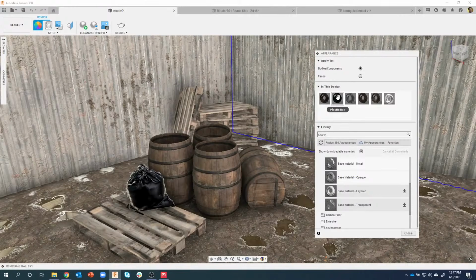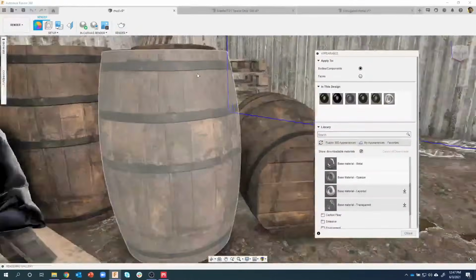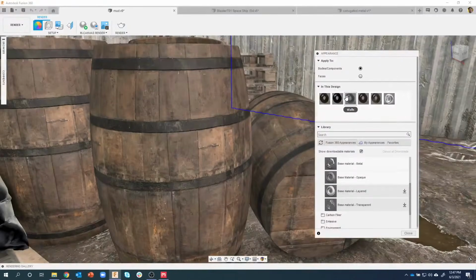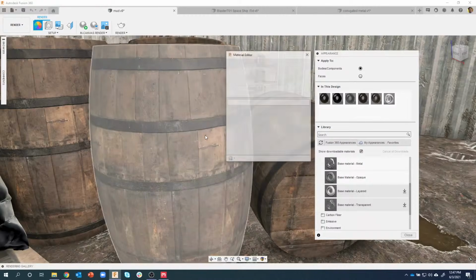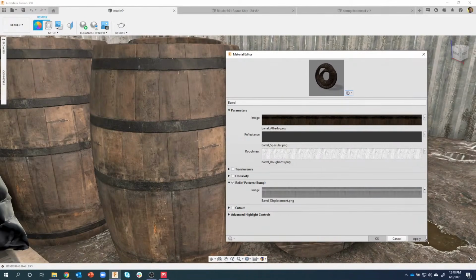And so you can see here's the barrel, here's the plastic bag, here's the walls. So I named all of my materials because they all kind of look the same, right? So that way I'm able to really quickly and easily figure out what this is going to look like. So let's zoom up on one of the barrels because I think that was one of the questions. So let's go ahead and edit this material. So I started with an image or a material from Quixel Mixer, and I brought it in here and did the exact same thing.